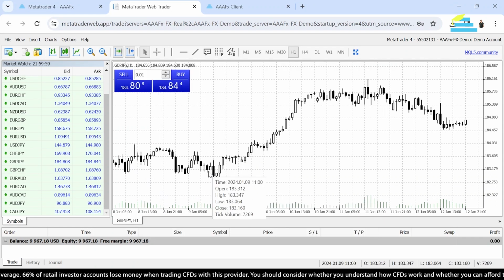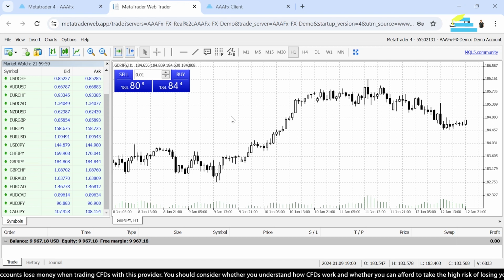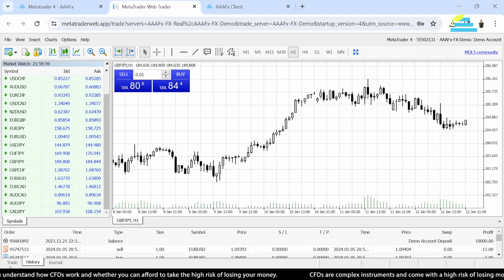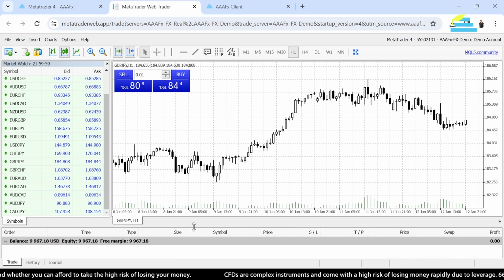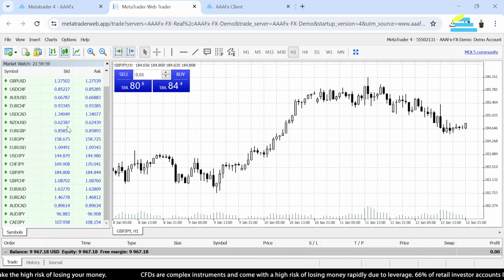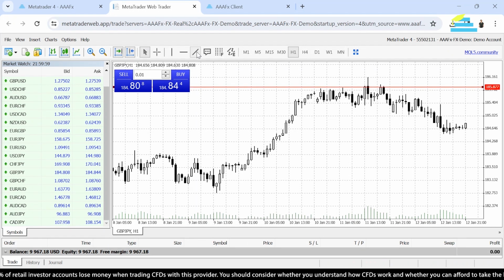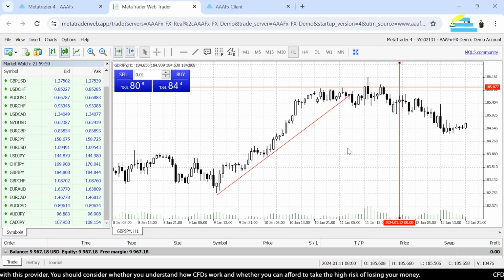Now, there is a little less customizability of the Webtrader than the actual desktop, but if you're there to just trade, you have pretty much all the same tools. Okay, so we obviously got our terminal here, which shows us our history, obviously any open trades that we might have, all the usual stuff. We got the new chart buttons here, market watch, zoom in, zoom out. Obviously all the tools, the crosshairs, where we can measure like before, horizontal lines, trend lines, vertical lines. We have all the tools pretty much at hand.